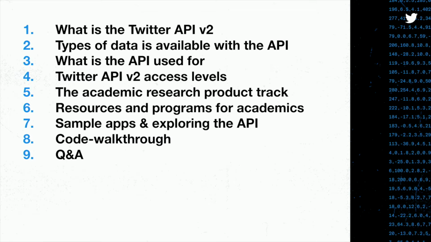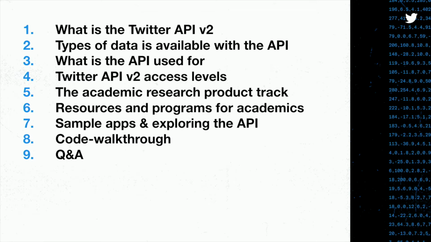and then we'll get into the specifics on what types of data is available with the Twitter API, right? Because a lot of times there are misconceptions about what it means to get data from the Twitter API. What type of data does Twitter make available through its API? So we'll take a look at a few specific examples. And then we'll look at a few case studies of how people use the Twitter API. So we'll look at a few research use cases, but we'll also look at one developer use case on how Twitter is used for crisis informatics and so on, right?